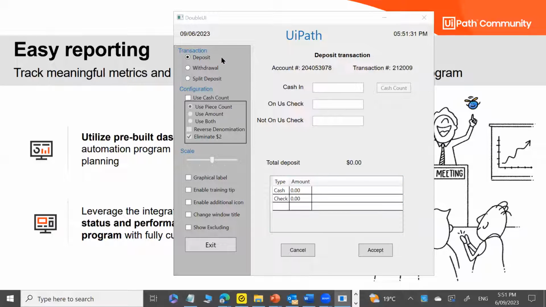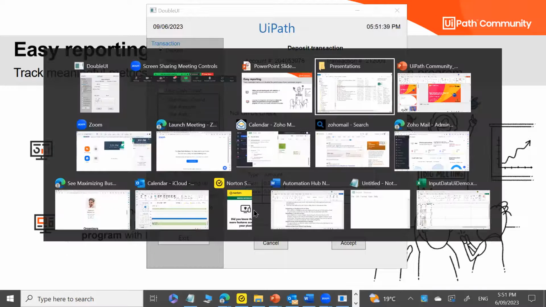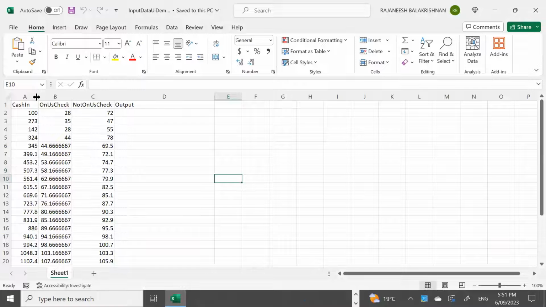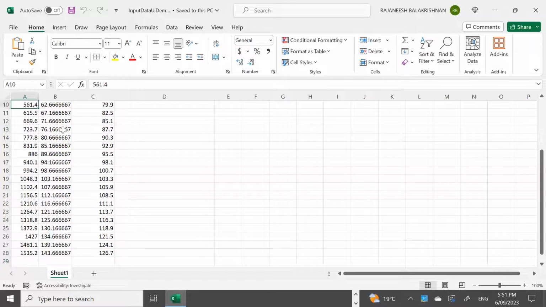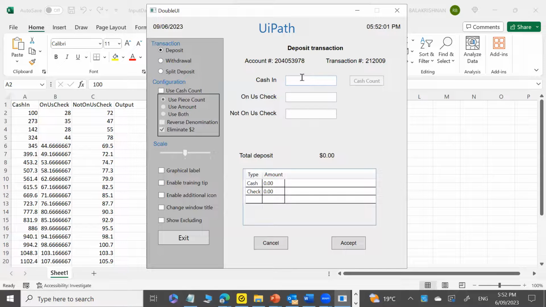Yeah, so if you see this application, this is the standard sample demo application we use. And this input comes from an Excel, which I will show in a moment. If you find the same kind of input coming from an Excel on a daily basis, or through an email or any other sources, and you have so much data available here, all this data is supposed to be input into that specific application. So which means there is an input, and this comes from an input file or a folder, and this kind of item we call a transaction. So this is kind of repeated work.